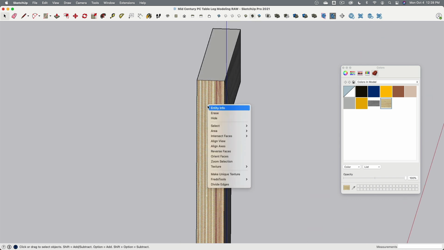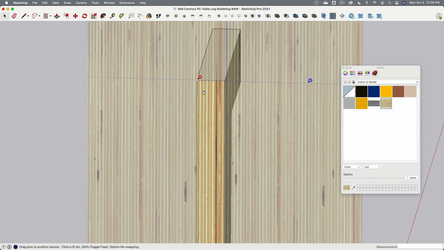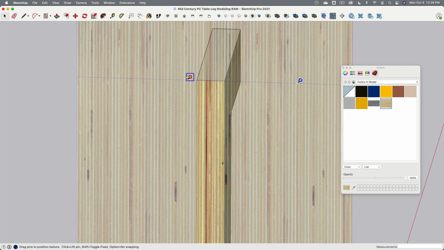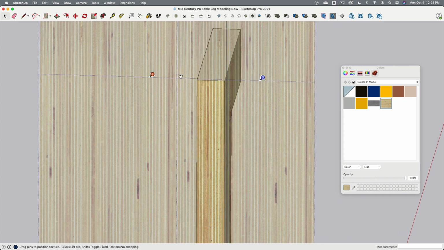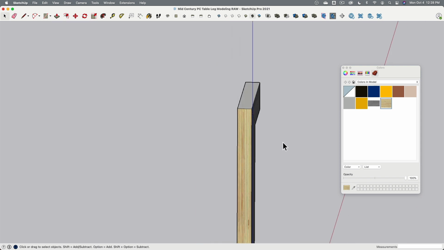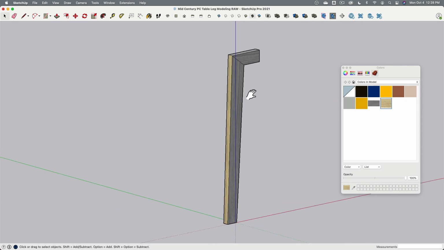And we can take a look at the front, how this looks. So there you can see all the parts of the texture at my disposal. Very good. There we are.